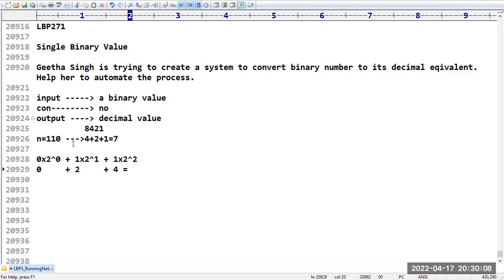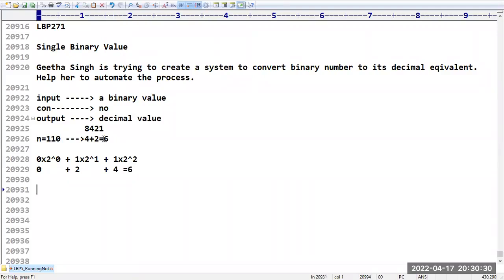Sir, what is the result that we are getting? Any mistake? Sorry, 4 plus 2, here 0 is there because we have only these two characters, right? So the result you are going to get is 6.